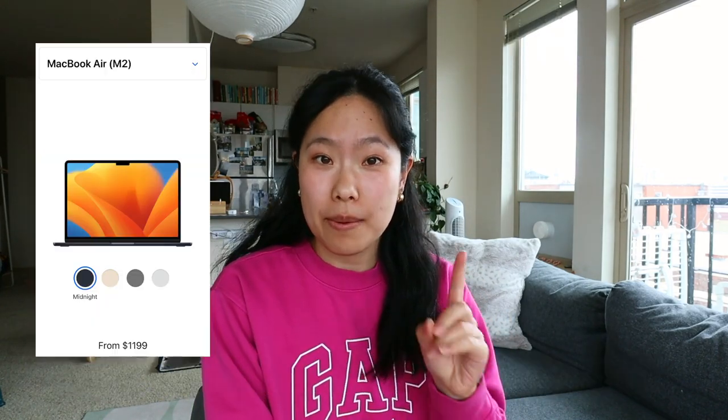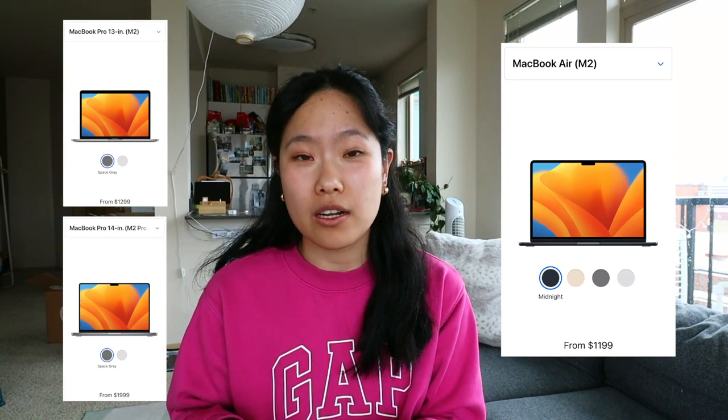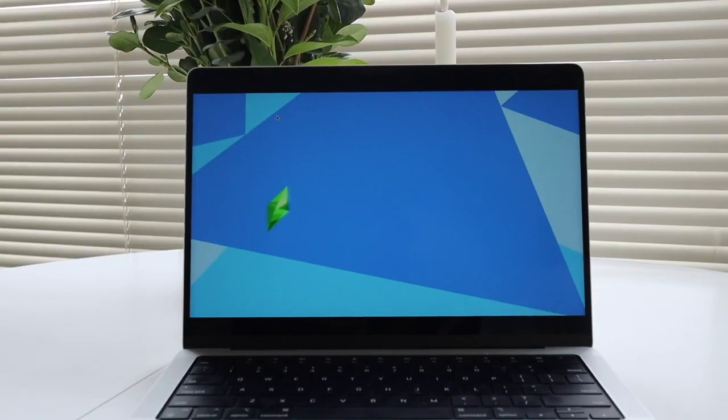Before I bought this laptop, I was seriously considering three Apple laptops: the M2 MacBook Air, the M2 MacBook Pro 13-inch, and the M2 MacBook Pro 14-inch. The main differentiating factor between the MacBook Air and the MacBook Pros is that the Pros are a little thicker and have a cooling fan. Because I'm running heavier workloads like video editing and gaming, I went with the MacBook Pro. For heavy workloads, having a fan lets you run intense applications longer without slowing down. I saw articles about buying an external cooling surface for the MacBook Air, but to me, that defeats the purpose of a laptop's portability and convenience.